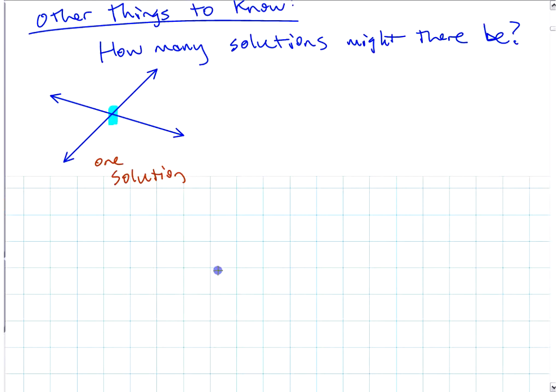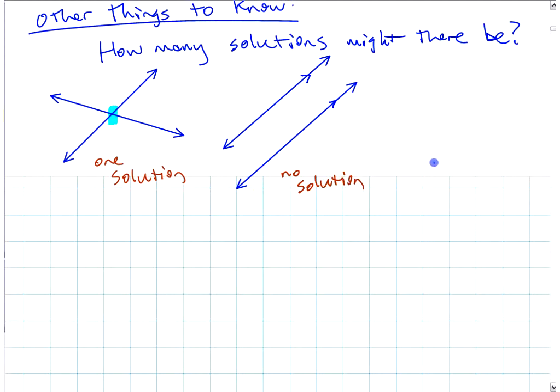Is there a way you could have no solution? Can you have a situation where you have no solution? How could you have no solution? What if you happen to have a line like that and a line? How could you have it so there's no solution? If they're parallel, right? If you have two lines that are exactly parallel, I think that's pretty close to parallel. Let's pretend that that's parallel. You know the symbol for parallel is these little arrows on there. There's no solution, right? No intersection. You can have no solution.